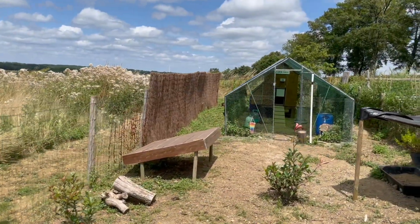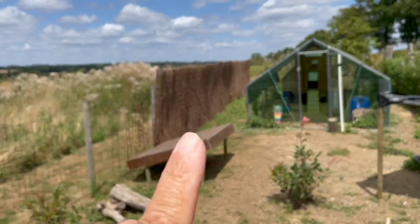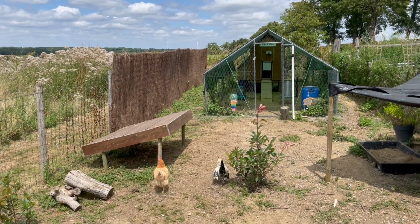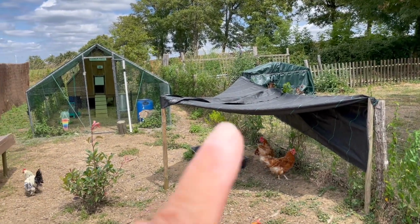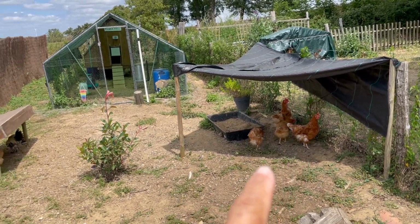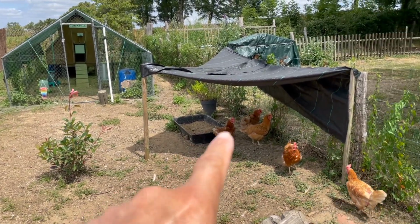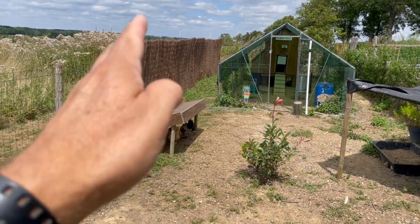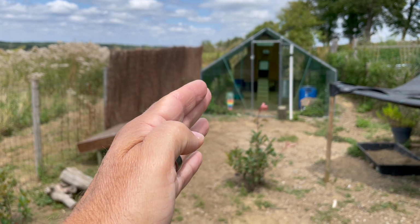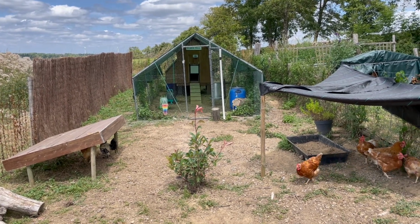We put in a new bit of shade for them, just over there. So when the sun comes over the top, we get a bit more shade in that section of the run. So at the moment, with the sun about there, they've got shade in that part, as you can see, and shade under there. As the sun comes over, that shade disappears. That shade still stays there, but then we get more shade from that new fence, and that just covers that bit there. So yeah, it's all coming on. It's all starting to come together.